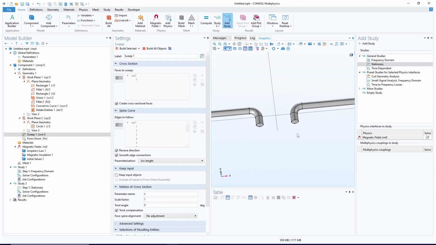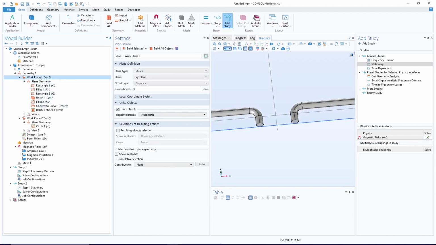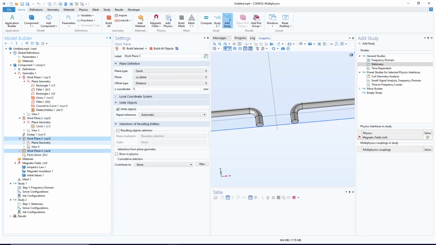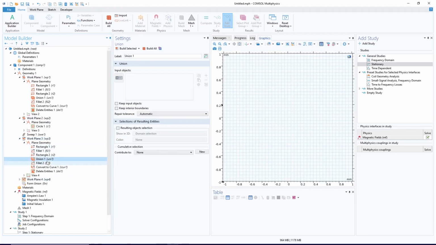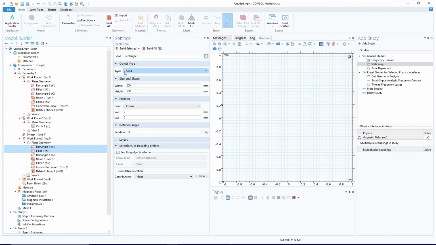As I said, we now have to create another external boundary here so that we can perform our simulation. So I'm going to replicate these two because we can use them. Here, let's say I don't need these things. I don't need these, delete.